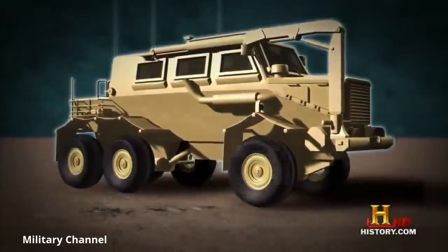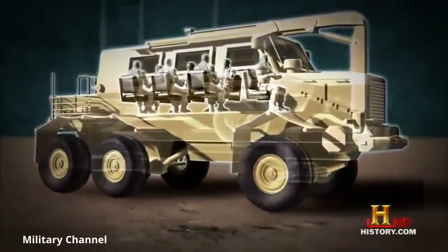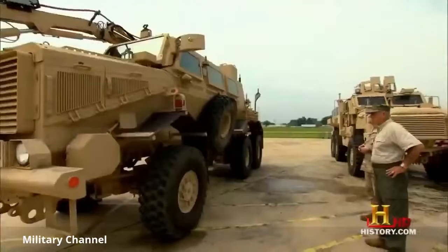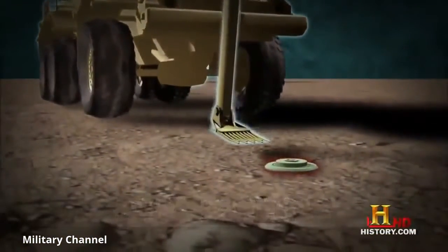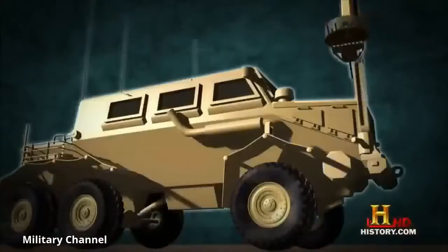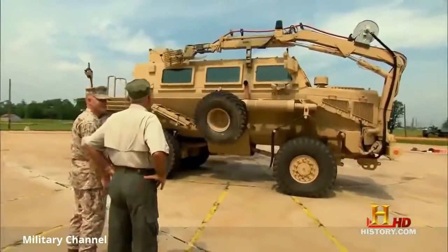At 27 feet long, this is the biggest of the bunch, made for 2 crew, 4 engineers, and 1 EOD robot. Those are the guys, you know, that go out and pick up the IEDs and look at them, interrogate them, investigate them. And they can do that from the safety of the vehicle while a remote-controlled robotic arm checks out the suspected IED. They're finding more IEDs than IEDs that go off. You know, a lot of bang for your buck here as far as I'm concerned. If it saves one life, yeah, absolutely.